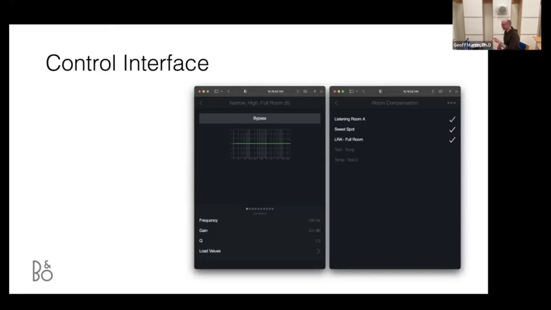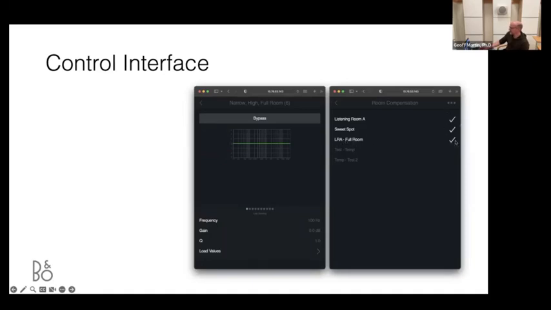You can make up to 5 filters or 5 sets of measurements, and then you can combine any 3 of those to make a filter for the room compensation. So in the case you're looking at here, I made one room compensation measurement called listening room A, which is a fairly wide placement of microphone positions, one called sweet spot, and another one called listening room A, full room.